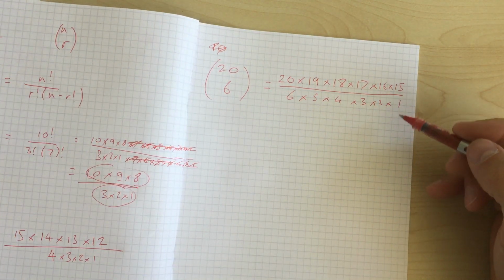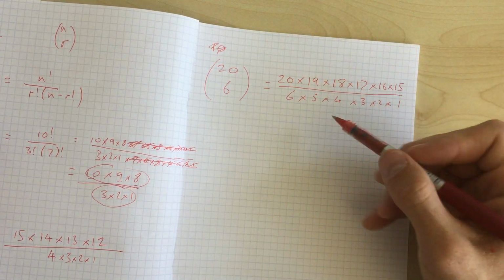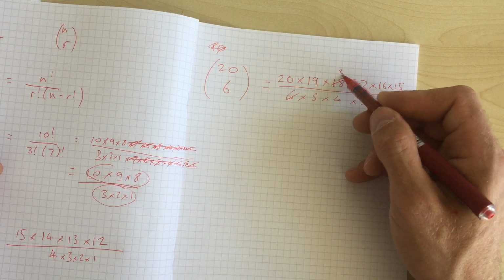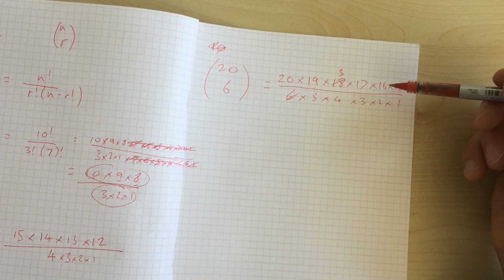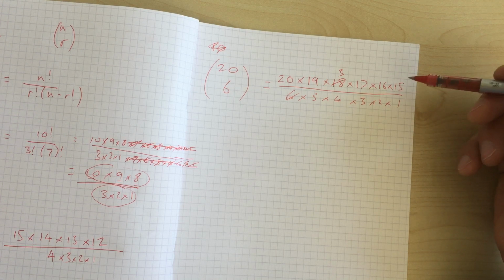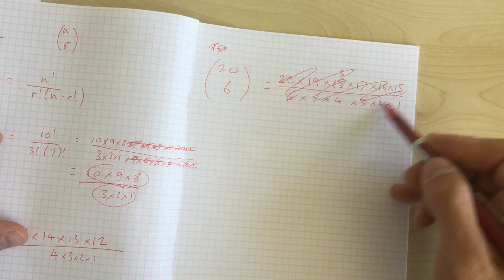Okay? And then from there, with this one, it's still a bit tricky to work that out, but maybe we could do 18 and 6 and cancel that out and put 3. If we were trying to work this out without a calculator, we'd have some hope of being able to estimate the answer before we type the thing into the calculator. So that is how we find that number.